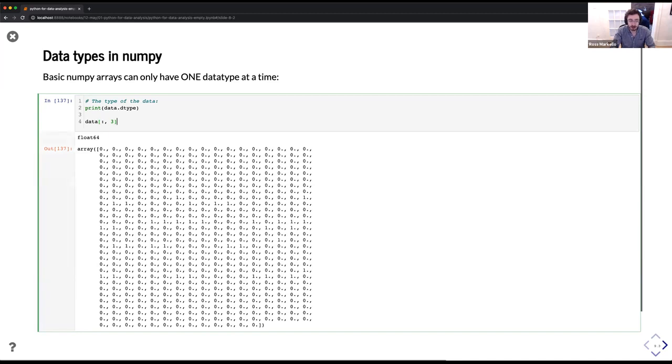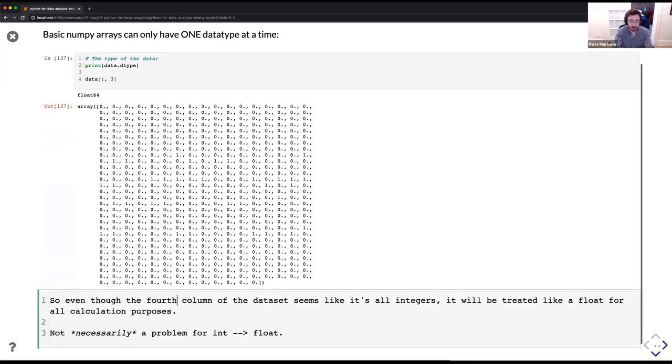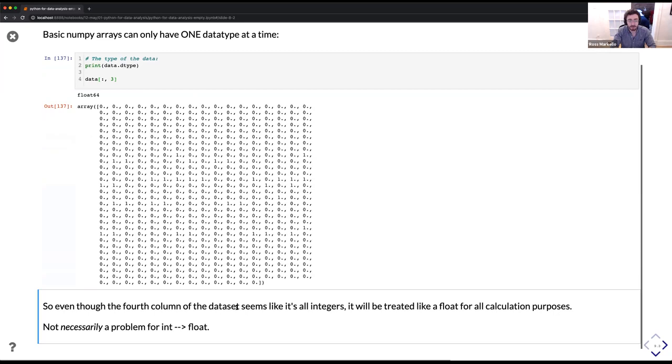This is an important concept to know and understand. This is in the 2nd column. This is the 4th column. And so it's going to be treated like a float for all calculation purposes.